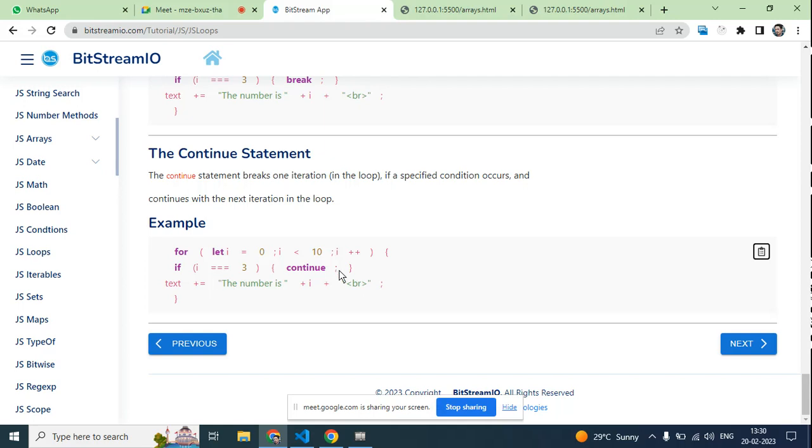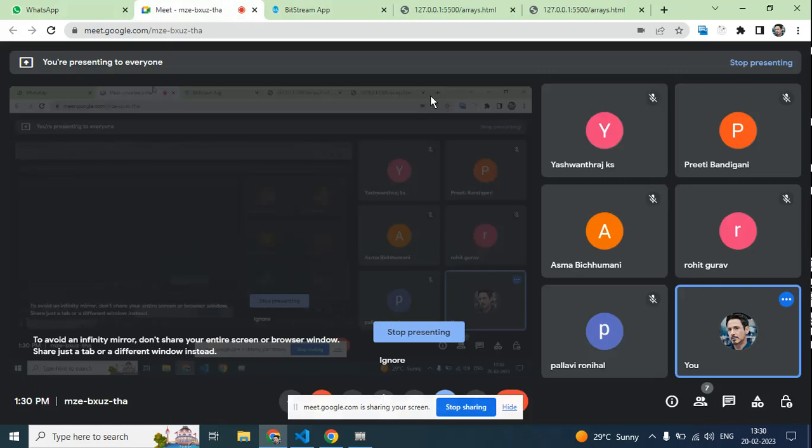So in today's session, you have learned about array methods and about loops. The assignment is that you have to build 3 to 4 arrays. In all the arrays you have to implement all the methods, and using all the loops you have to iterate at least one array. That is your assignment for today. That's it for today. I will continue with tomorrow's session.